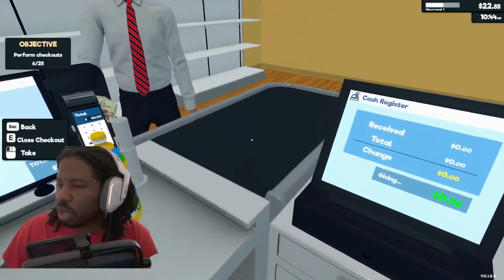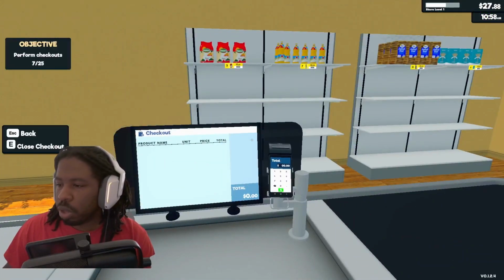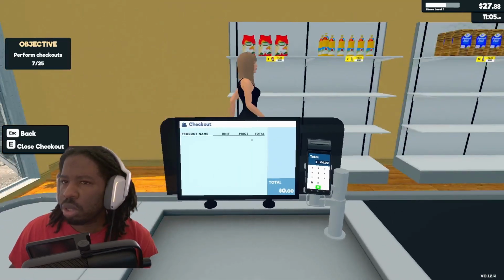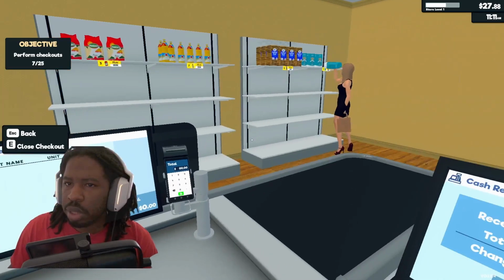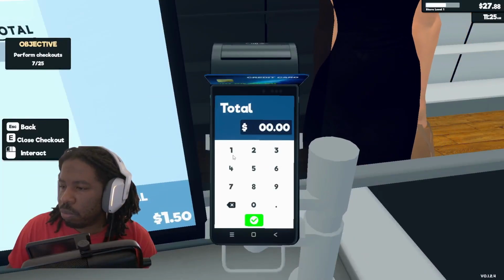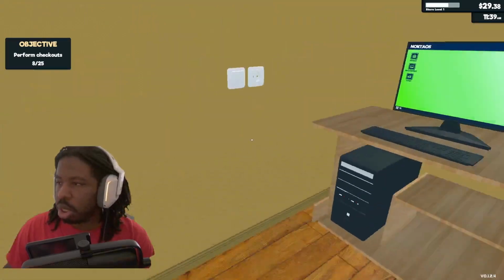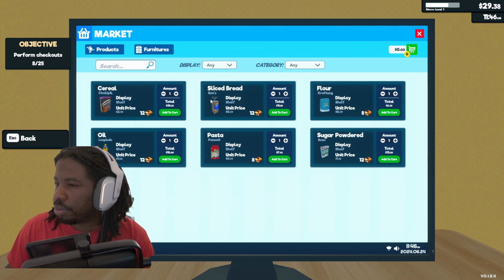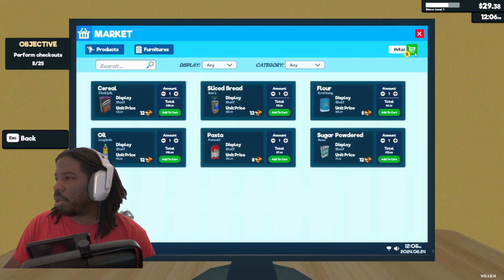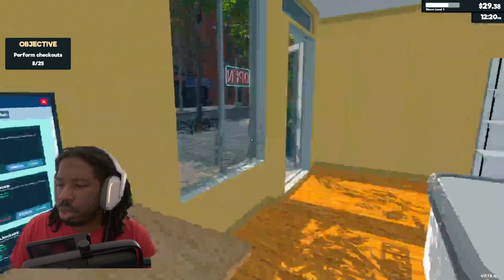Okay. Two juices. I got you, bro. $15. Wait, can you give them like the wrong amount? I gotta perform 25 checkouts. Give me that card. Okay, we're making a little bread. Awesome. Ask cereal. What else do I need? Bro, I can't even buy that. Man, you know what? I don't even care, man.